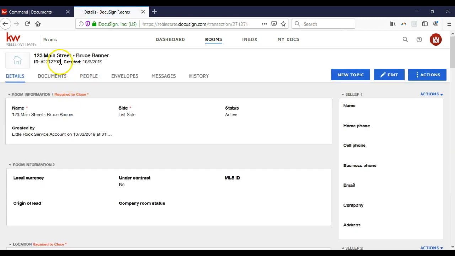Under the room, the reason I pointed out this ID is, if you notice, you copy and paste this room ID number into your email subject in order to send documents into this room. So you could send your documents as an attached PDF and email it over to your DocuSign email address. I'd send mine to Scott Leroy Marketing @mail.docusign.net. My only subject would be the number sign 2712792 for this particular room. Then I would attach all the different PDF documents and they'll automatically come over here for you. So that's another way to help out tremendously.